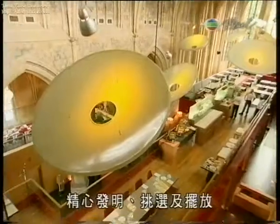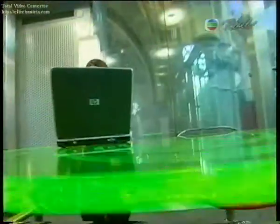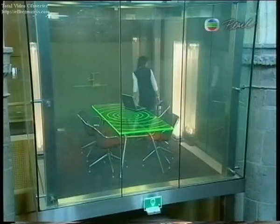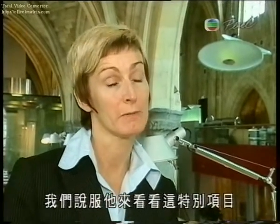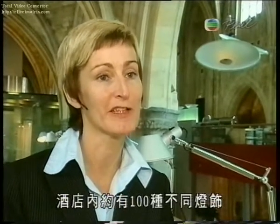They've been invented, selected, and carefully staged by German lighting artist Ingo Maurer. Well, he was convinced to come and have a look at this special project, and then he got convinced. So he added a few very special things to the Kruisherren project, meaning the copper tunnel where you enter the hotel, which is very special, of course. Then there's the big dishes in the church, and there's a lot of other lights. There's about 100 different lamps in this building, with the hand mark of Ingo Maurer as well.